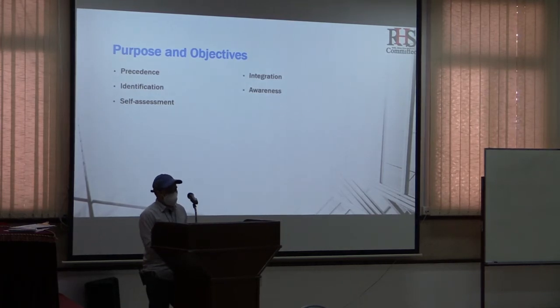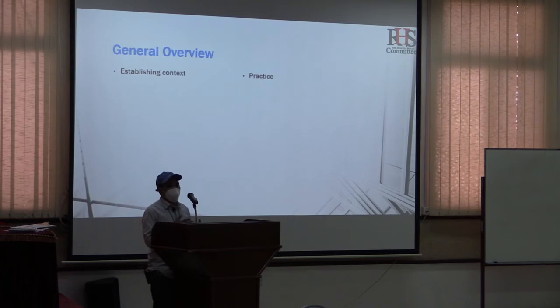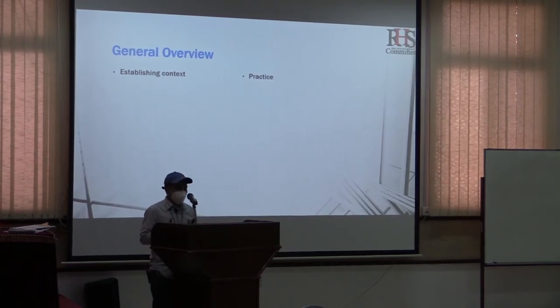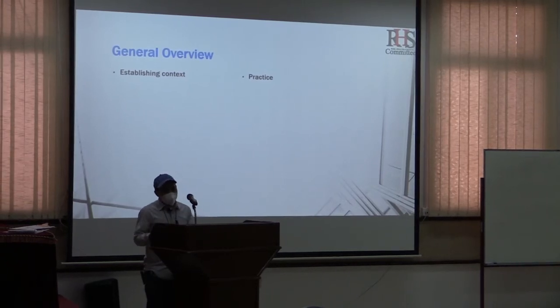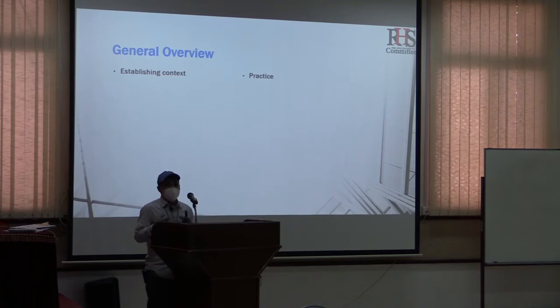So, as a general overview, we will be establishing the context of what we are talking about in terms of trying to imagine, in terms of trying to visualize RHS or risk, health, and safety. And slightly, because of time limitation, put it into context or put it into practice. I'm going to be giving you some papers for that, and we will be answering it. We don't have the time to do an actual laboratory ocular inspection for this particular activity. What is the basis for this?